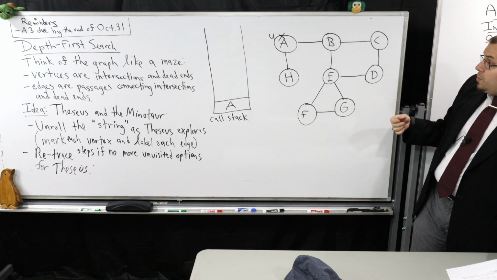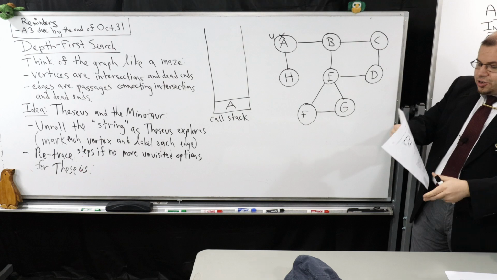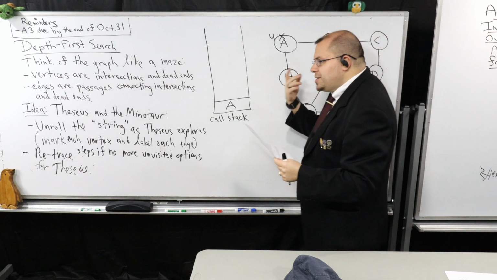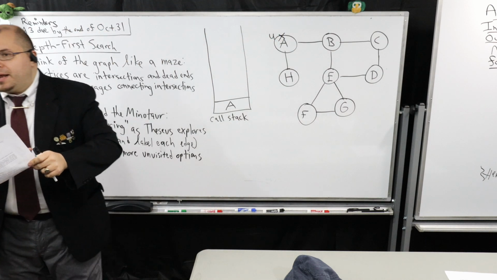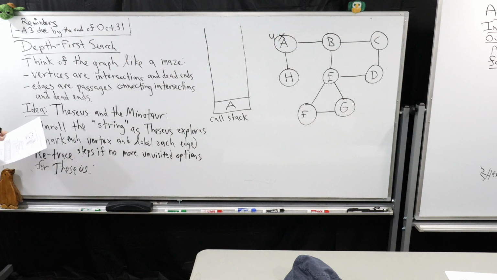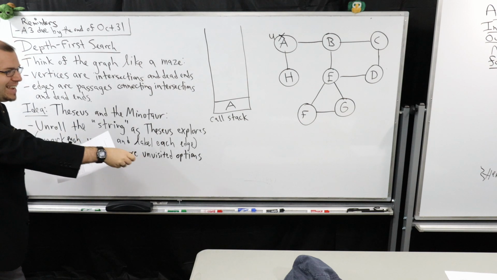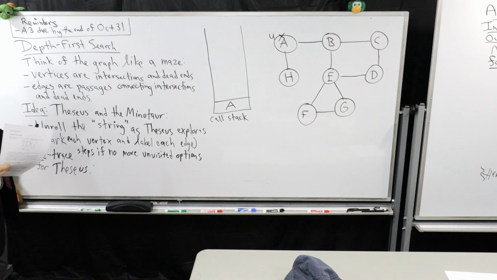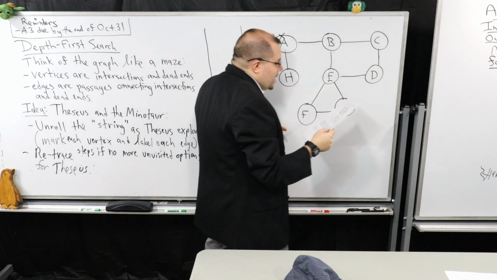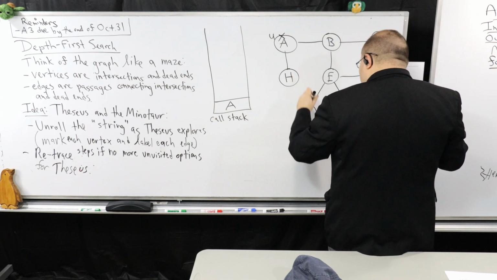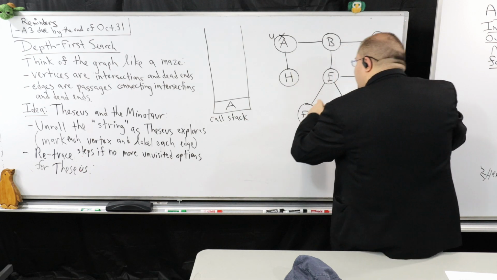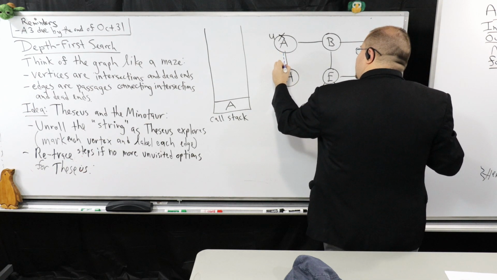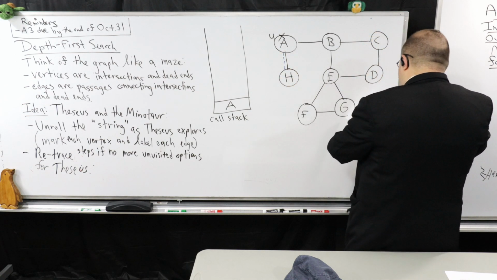And so, for example, what I could do next is try to proceed to H. So I'm going to take my thread. Well, now I'm Theseus all of a sudden. Believe me, I'm not that jacked. I'm going to spool out some more of the thread to get to H. So when I go across to H, I'm going to label it, because this is the first time I've encountered this corridor, because I've never been to H before.